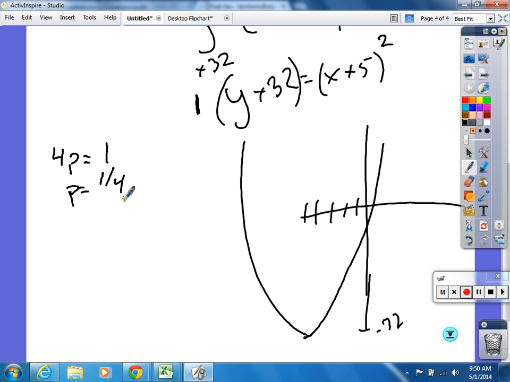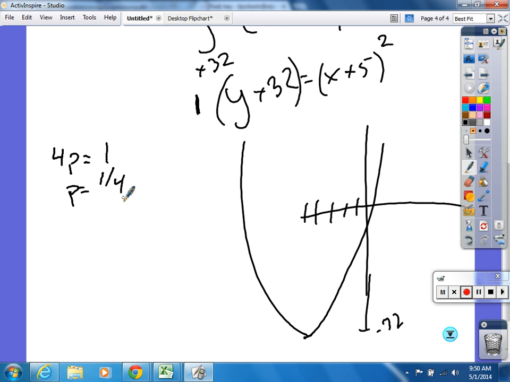Something else you can check: if this ever has a number in front of it, we can never have a number in front of the y or the x, because the formula is x minus h or y minus k, just a binomial or a single letter. So I already have it here, so I can just put the parentheses around. Hopefully I'm answering your question. So the number out here is 1. So that 4p equals 1.